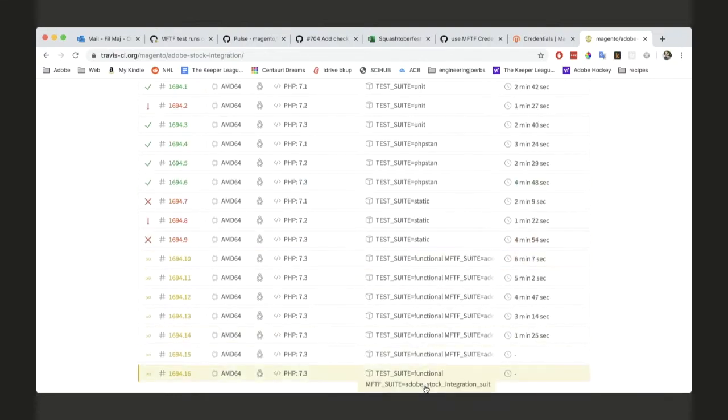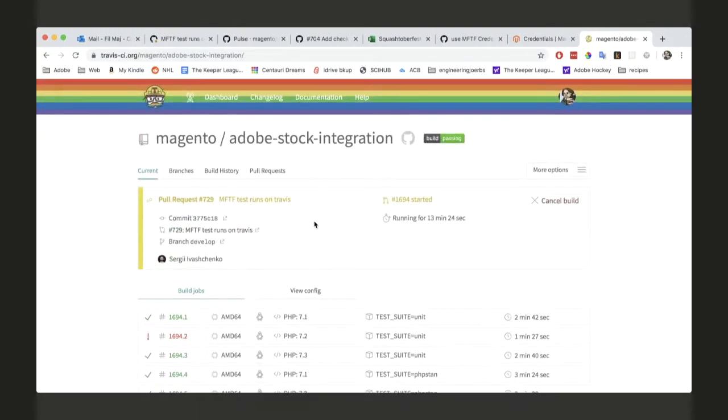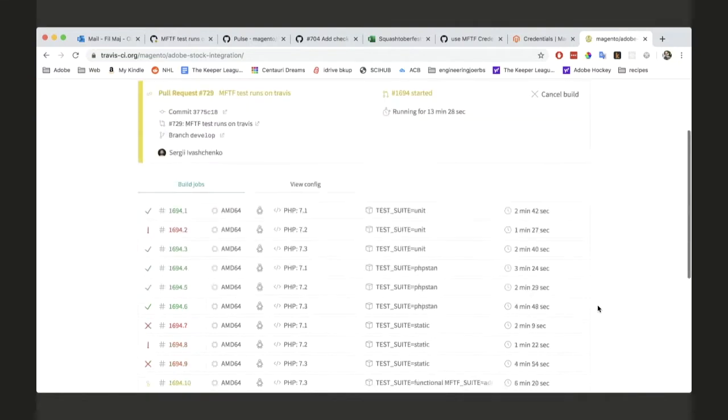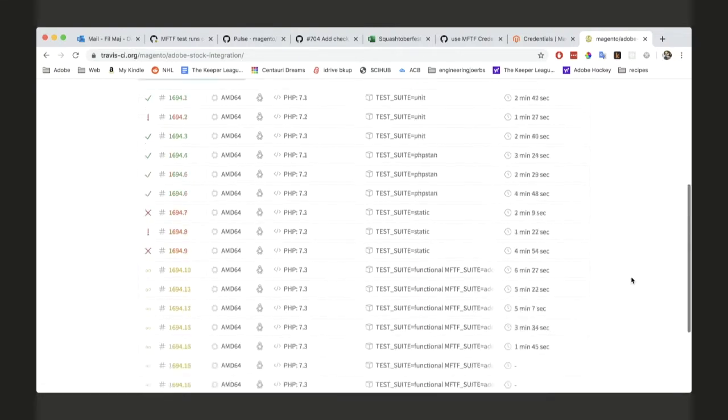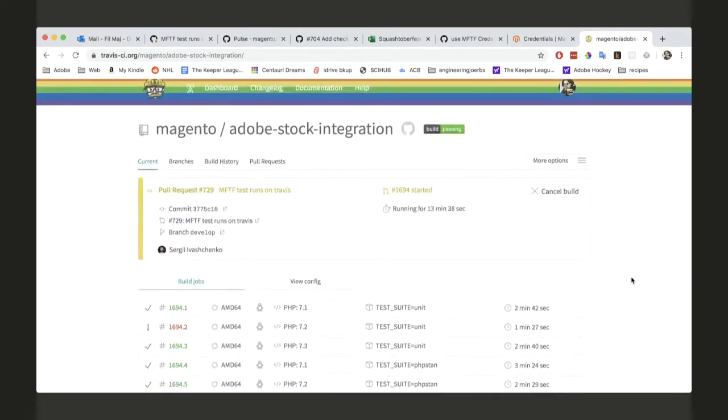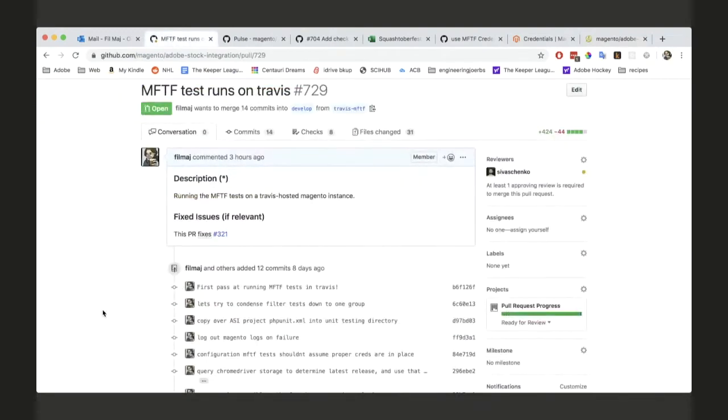And for sure, these are failing right now. All 7 of these are failing. Some are worse than others. Most of them, I think, just have 1 failure each, which I think for a first pass is pretty good. The last functional test suite, last I checked, the See More one, I think has several failures. So we still have some work ahead of us to get these passing. And the pull request is not merged yet, but expect this to be merged in pretty soon.